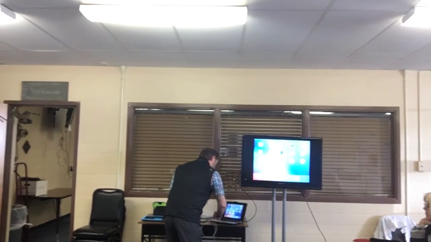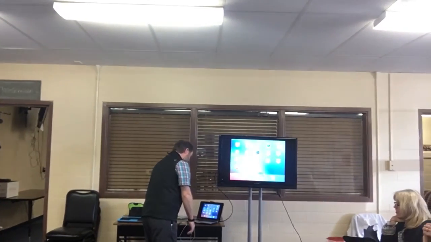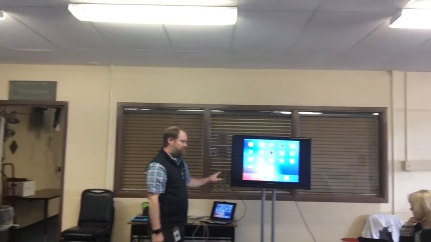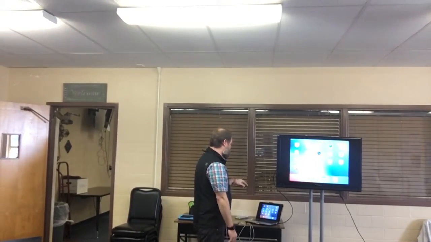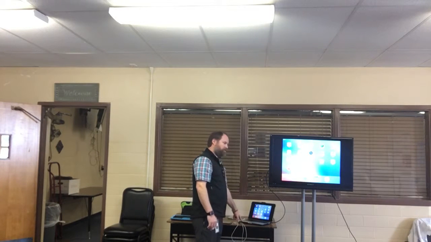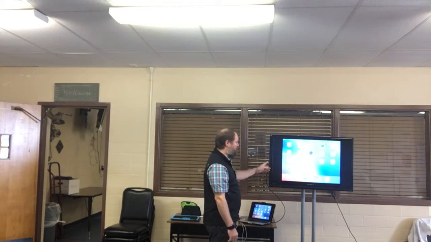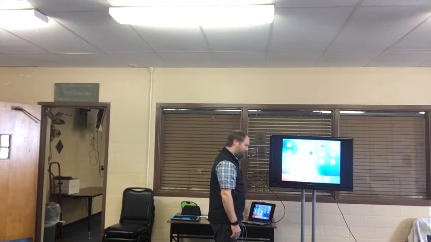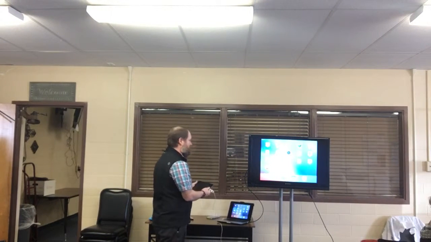So I'm going to show it to you now. I have this set up. I don't have an Apple TV on this TV, and so I actually have it set up to where this is plugged into my computer, and I'm using QuickTime that's in the deal, and it's plugged into that.